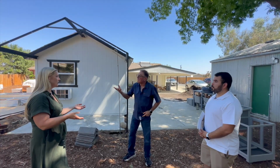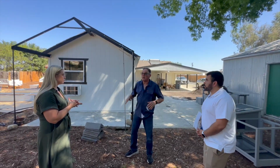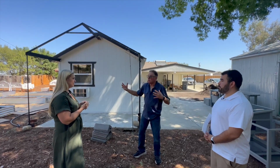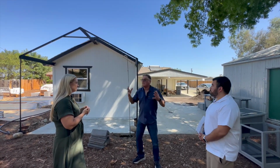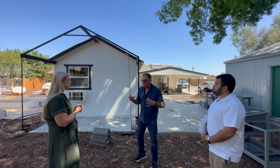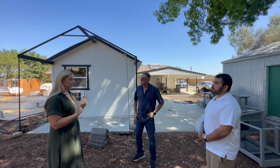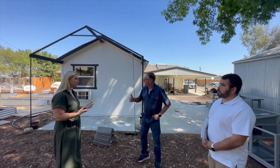Which is huge. Exactly. And that's what I try to tell people. You're not putting something in and then going, oh, I put it in the wrong place. Now I've got to move it. Right. Even if it takes a long time, you systematically do it. And as I said earlier, it really is important to do something, get it finished, and move on so that you're not so scattered and then you get discouraged. Right. And I have fall planting coming up. I'm going to be planting a lot of big shrubs and stuff like that.